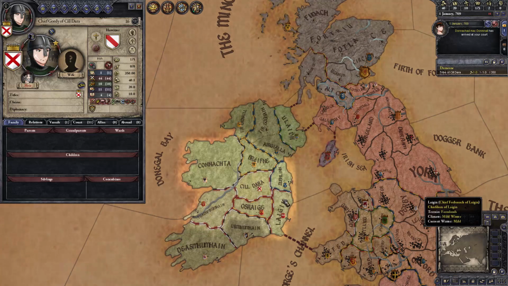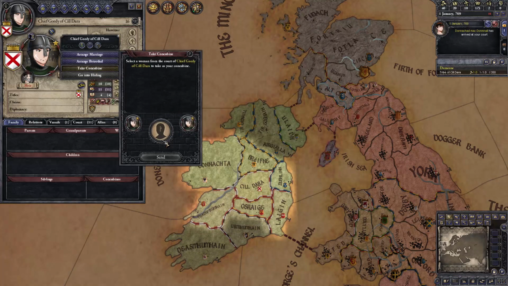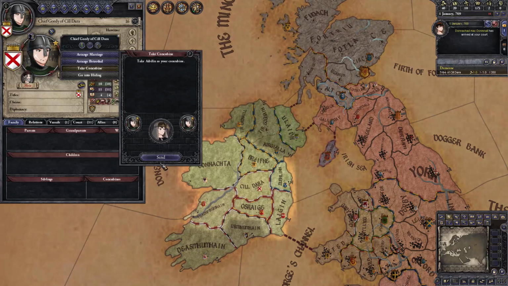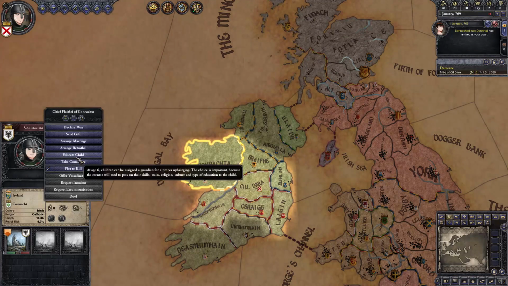No, okay. And then let's take a couple of concubines. One will be in our court. There's just always a woman in your court in case you can't find somebody to get married to. She's an intriguing woman. Okay, and then let's see if these guys have concubines for us.